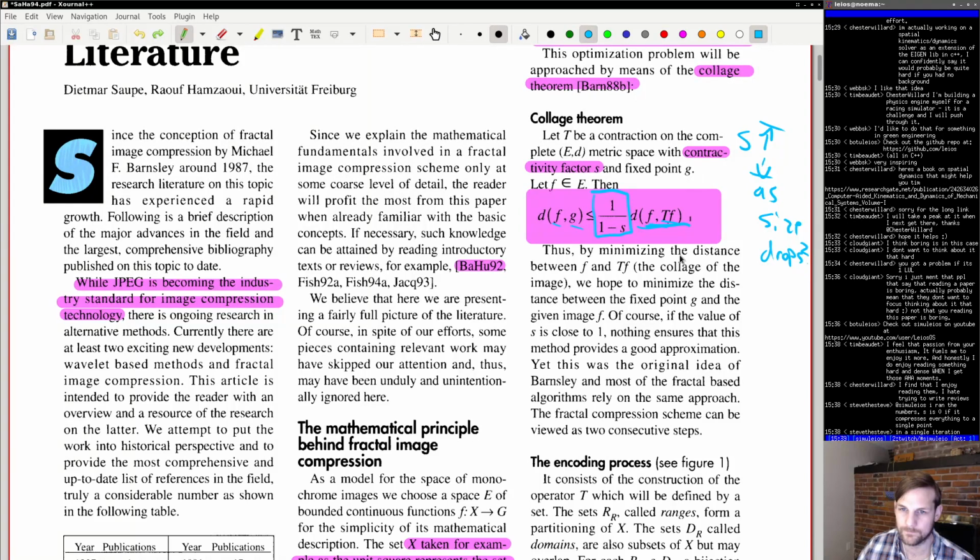Yeah, there must be some amount of contraction, which makes sense because if we have, let's say, a square, and it's contracted onto this diamond, and we have a single point F here, what we're saying is that the distance from this to the square, and then the same point here, should be from that to the diamond here. Because the diamond has been made smaller, we're going to have to increase 1 over 1 minus S a little bit to make up for the fact that it is smaller. So we have to basically take into account the contraction, I think.